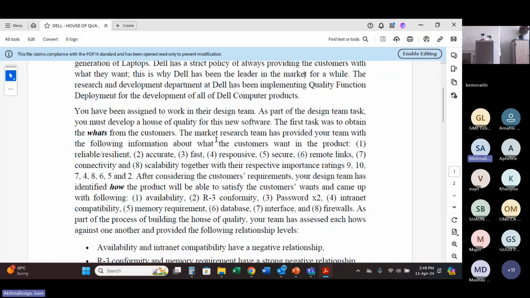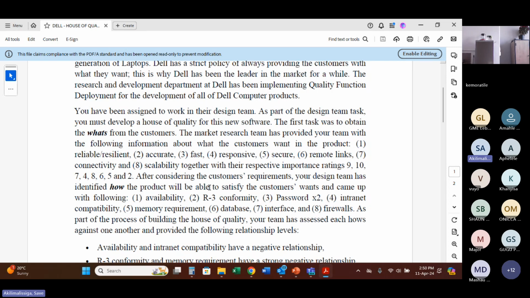They say the market research team has provided your team with the following information about what the customer wants in the product. So here you have these items, yeah, reliable, resilient, accurate, up to number 8, scalability. They say together with their respective importance ratings, 9 up to 2 here.